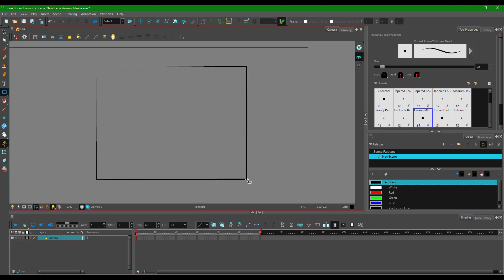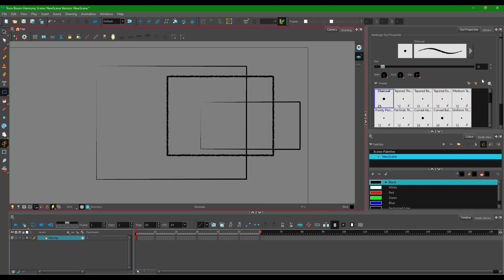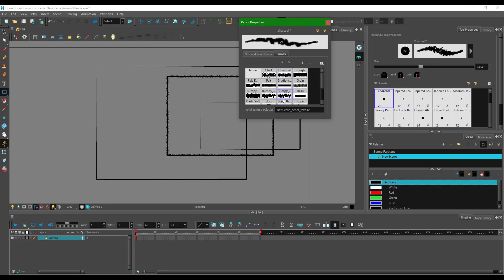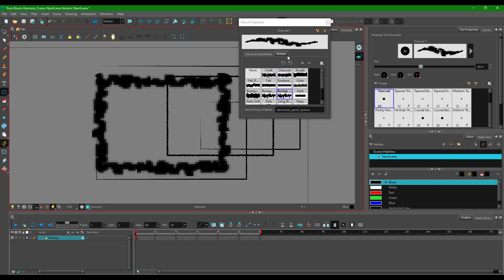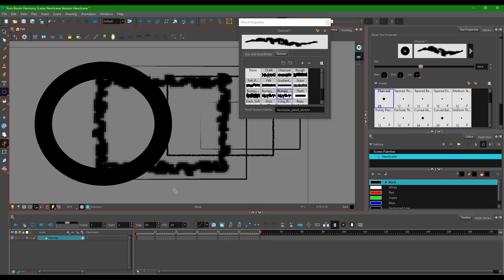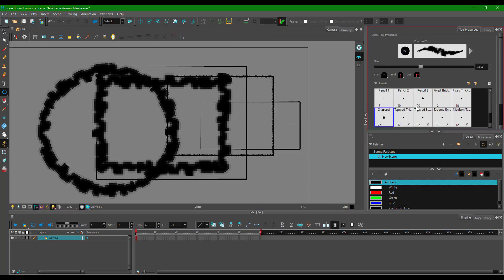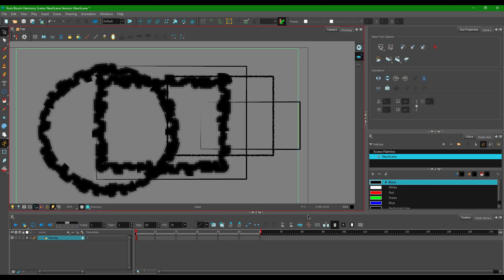You can click and drag to use a preset and see the result. There's charcoal and other presets available. You can also go into the pencil properties, just like you would with the pencil tool. If you're not familiar with pencil properties, you may want to view the pencil properties tutorial first. Here you can set maximum size, minimum size, and select a texture — the pencil properties are applied to all the shapes. The same properties apply to the ellipse tool as well. Let's go back to the default pencil and delete everything.